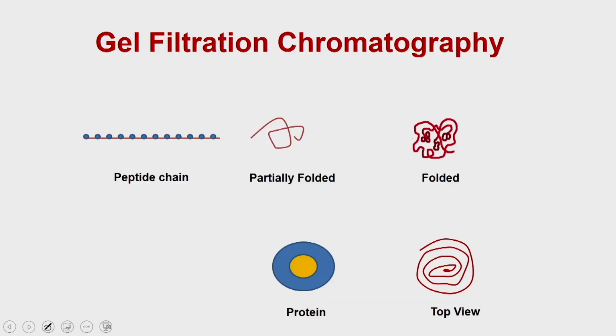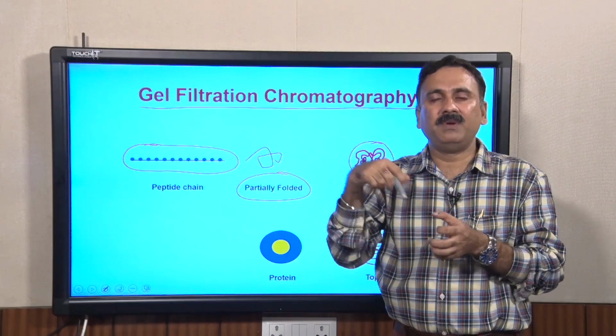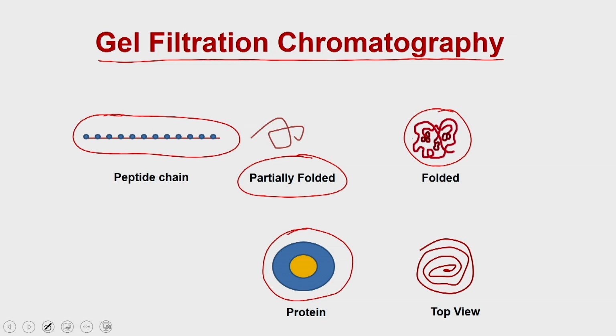Next to that, we discussed the gel filtration chromatography. In gel filtration chromatography, we explained how the protein folds. The protein is produced as an extended peptide chain, then it gets partially folded, then it gets completely folded, and as a tendency the protein keeps the hydrophobic core in the center and the hydrophilic residues on the outside, and as a result a protein molecule arranges its amino acids around a particular center, and because of that most globular proteins form balls of different sizes.